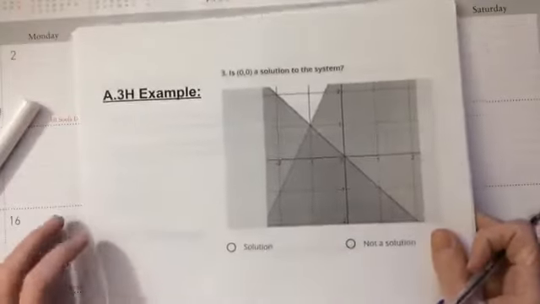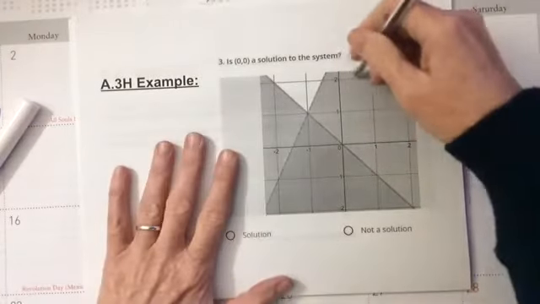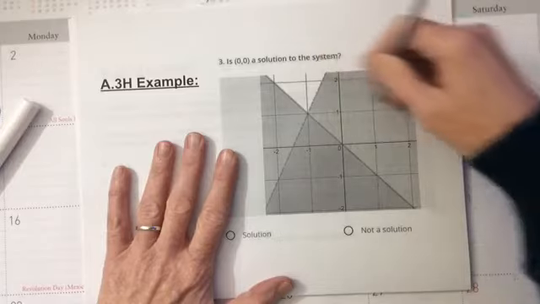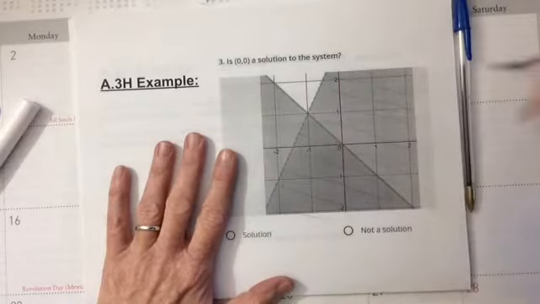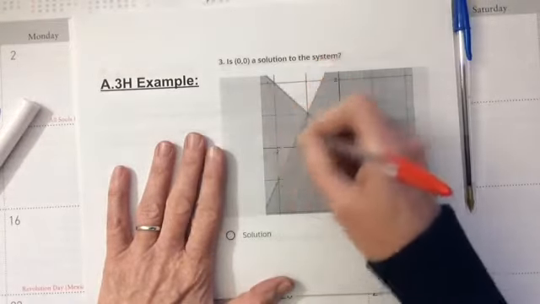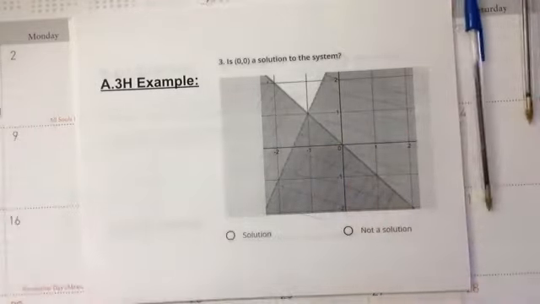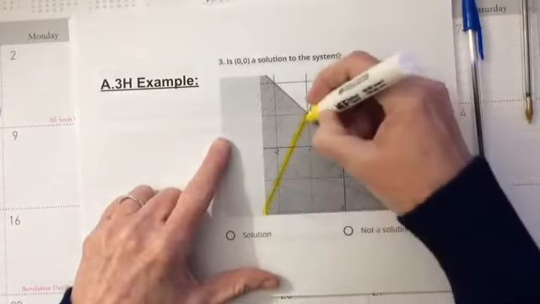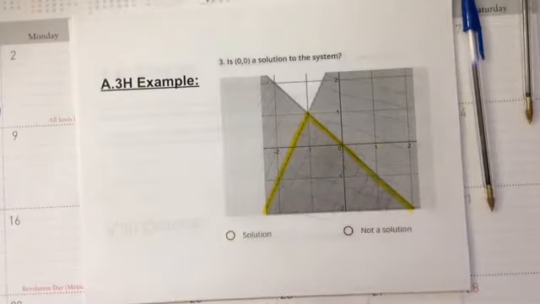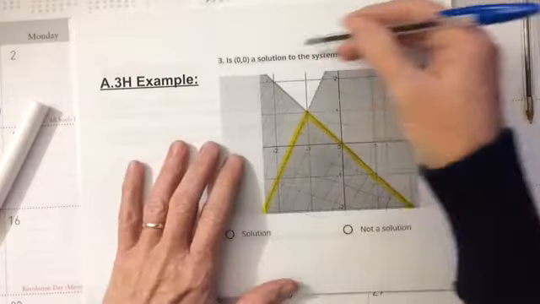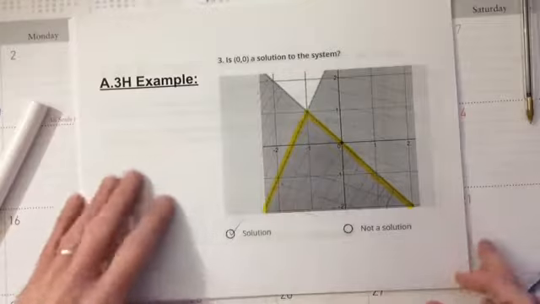Let's look at the next one. The next slide is the same thing. So they have an equation that they graphed, and here's some of the lines from the dotted line. They also graphed another line that had a solid line, and we are looking in the area of here. Right in here. Anywhere in there where it's double. So they want to know if 0, 0 is a solution to the system. And since it's on the solid line, yes, it is.